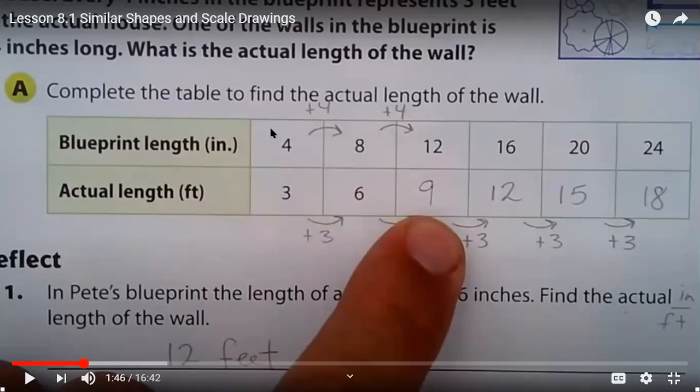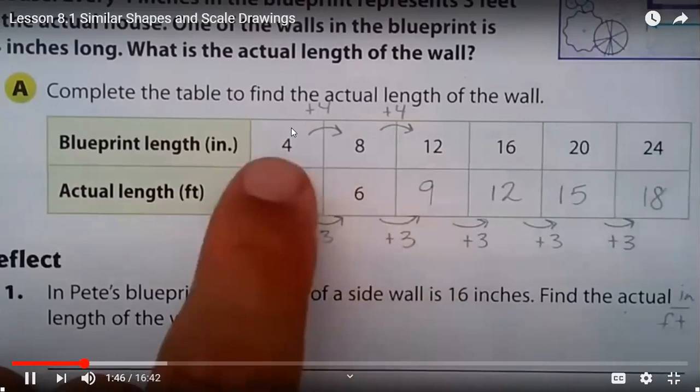At the beginning, we have to find the relation between the map and the real. If the map is 4 inches, representing 3 in the actual, what if you double the first one? It becomes 8, so we have to double 3, which becomes 6, right? Then if you triple, you have to triple. So the key is very important to transfer a model into actual. Okay?